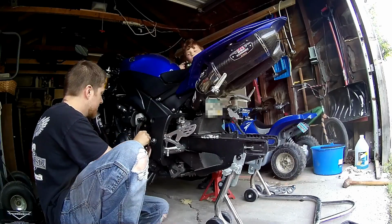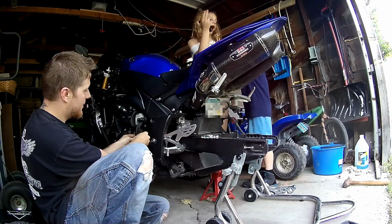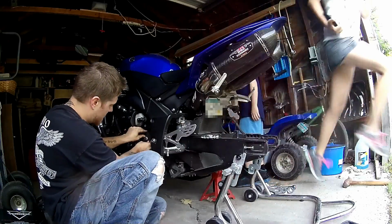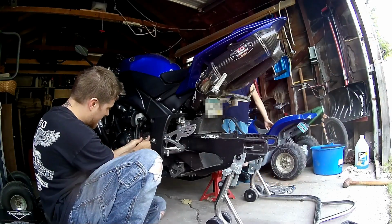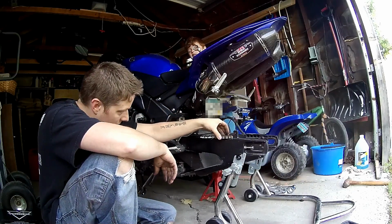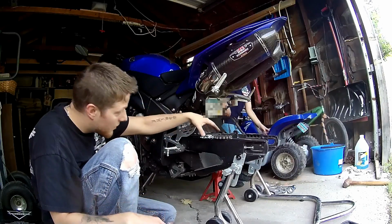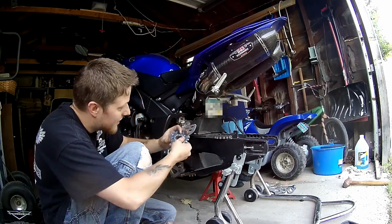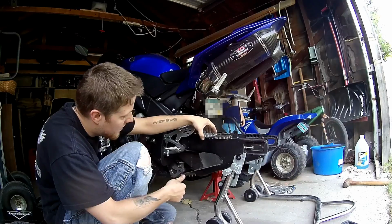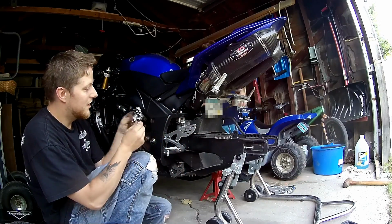Pull the old one off here. Bang, bang, bang, bang, bang, bang, bang. And you can see this one came off this way, right? Off this way, as you can see. So you set it down. See how much higher that is? Look how much higher that is. So that means on this Yamaha, this coupling here with the words is going to go inward.